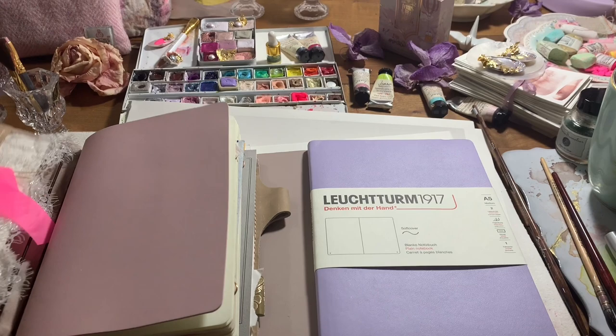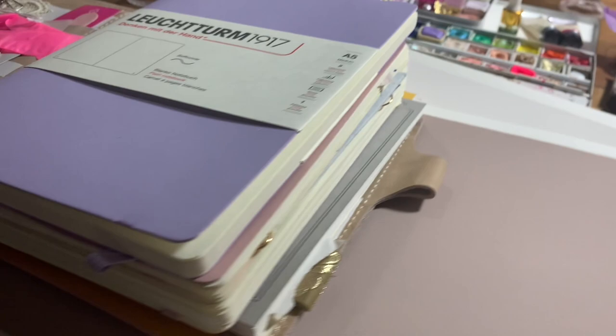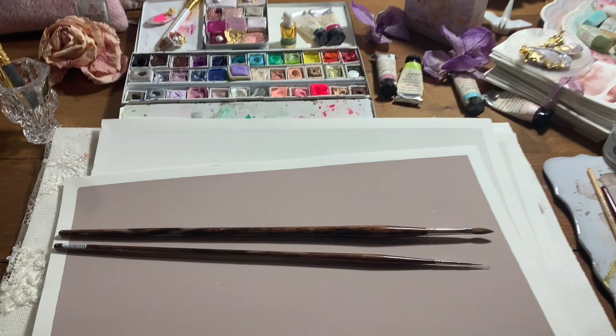I haven't really been doing it the last couple of months. I haven't really had time, but I just really liked the paper. I liked using pencil on the paper. So I got a larger one, you can see here, it's a little bit larger than the B6 one, the A5 one. Okay, so the next thing I got is a number 2.